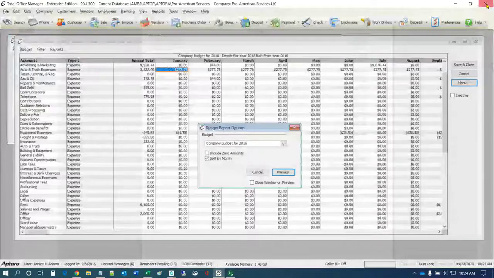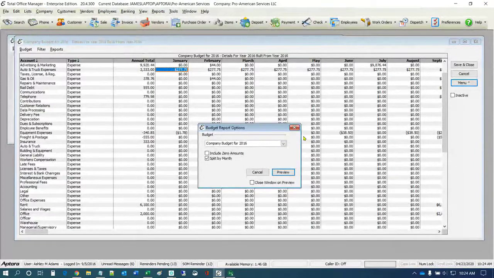So again, typically what we do is we build a budget based on a prior year, and we pick the year that we think we're going to look like the most. And it could be for the entire company or pick a budget for a department and then go from there. Add and subtract as needed.